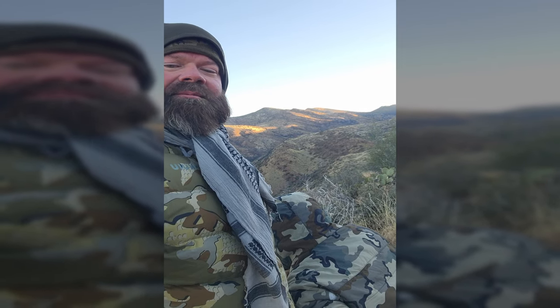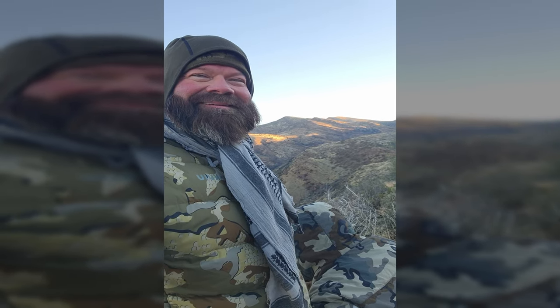And whew, you can tell he's a shooter. He's got a lot of bone on his head, a lot of bone. So, crossbow fans.